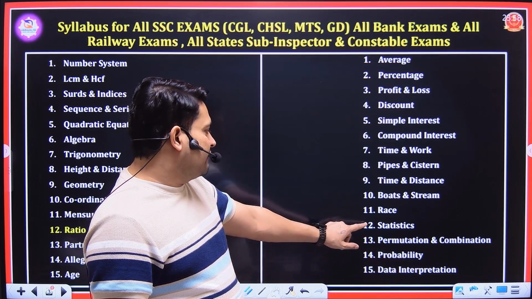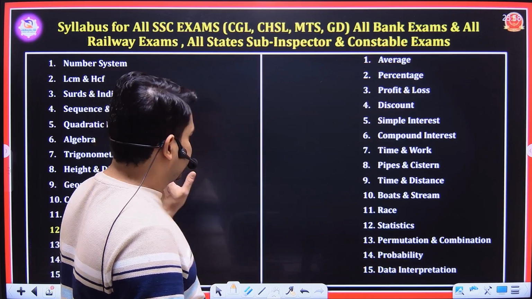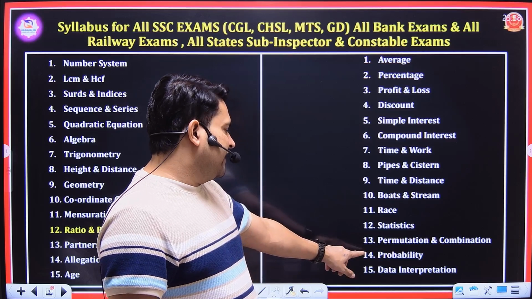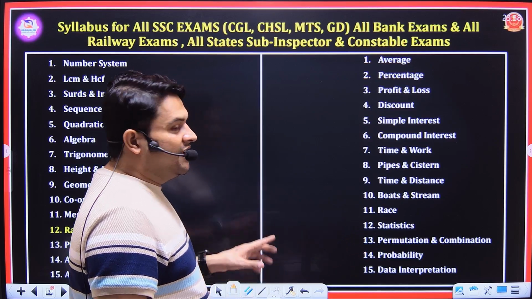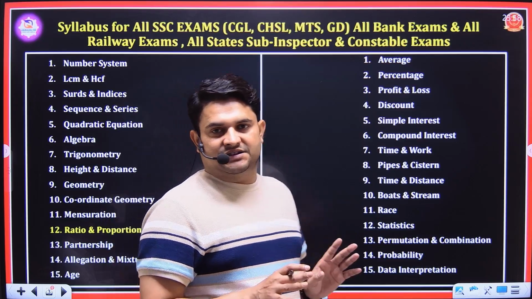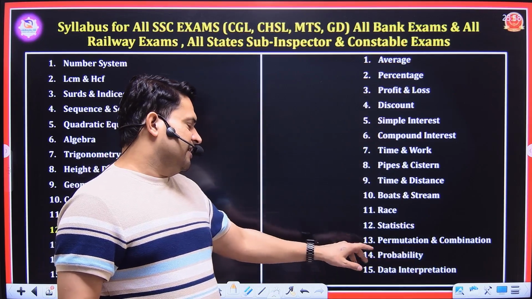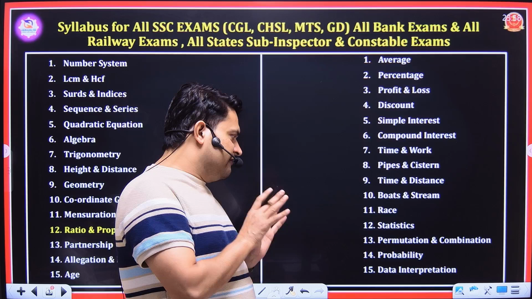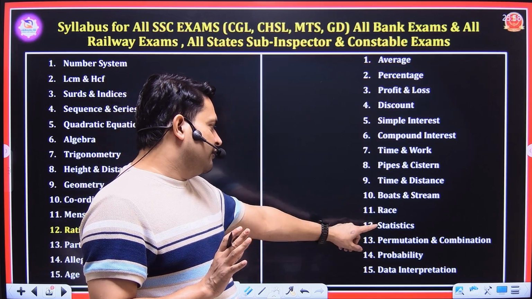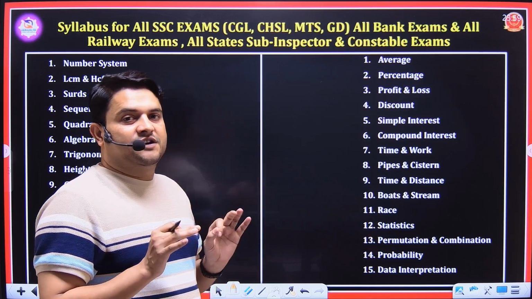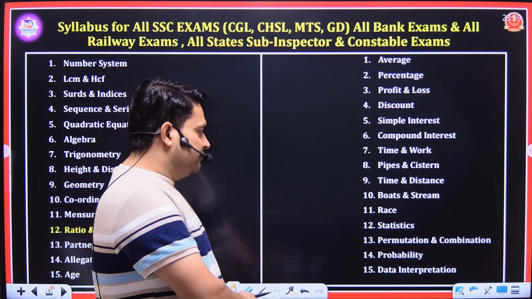This 15 is there and this 15 is there. It means a total of 30 chapters are there. So this one will be 28th, 29th and 30th. These three chapters were recently added by SSC. So these chapters are very important, and one question will be confirmed from these chapters. One question from this, one question from this, or two questions from this, one question from this will definitely come from this section. So these are new chapters that SSC has introduced in its syllabus.